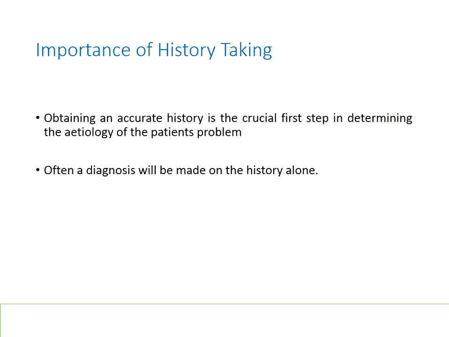So the importance of history taking is that obtaining an accurate history is the first crucial step in determining the etiology of the patient's problem. Often the diagnosis will be made from history alone, and it's said a good historian can make up their mind or have 80% of the answers before they actually lay hands on that patient.